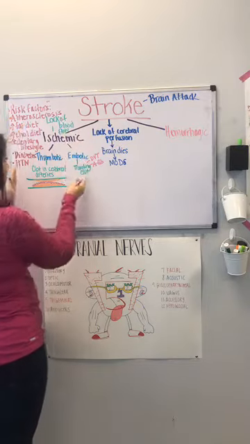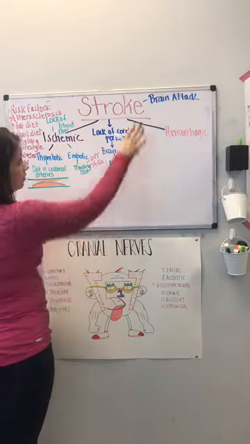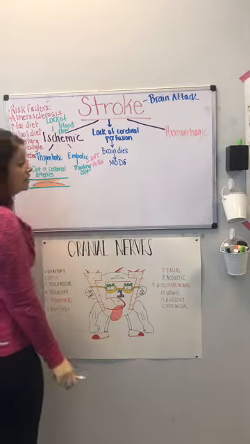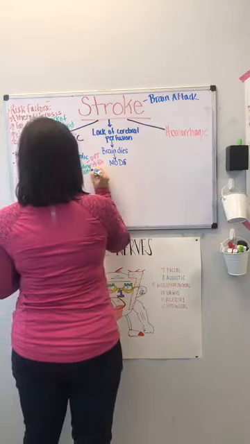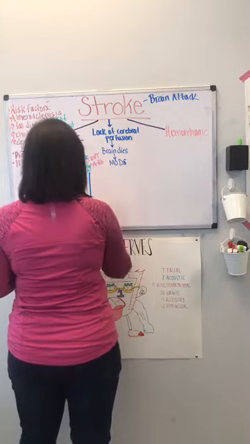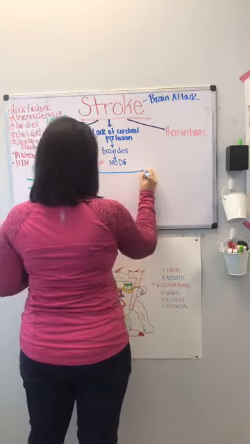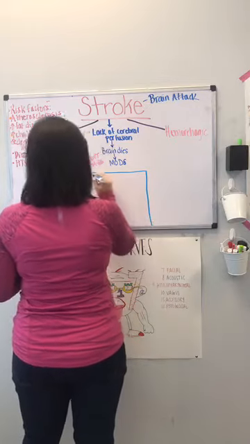So we understand how this works, and we're gonna go through this whole plan of care here, and then we're gonna go over hemorrhagic since it's so different. And then on the inside here, there's a lot of plan of care that is gonna be the same for both, all right? So we're gonna do the plan of care for both sides of the stroke here, okay?